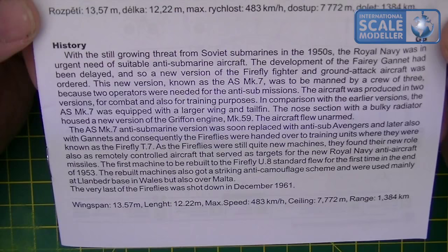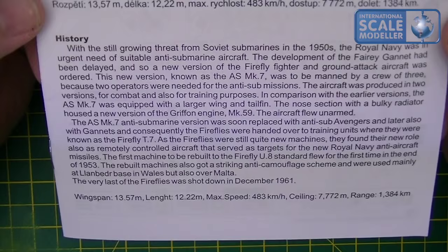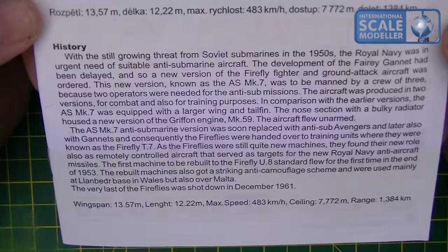This new version, known as the AS Mk. 7, was to be manned by a crew of three, because two operators were needed for the anti-sub missions. The aircraft was developed in two versions, for combat and also for training purposes. In comparison to the earlier versions, the AS Mk. 7 was equipped with a larger wing and tail fin. The nose section of a bulky radiator housed a new version of the Griffon engine, Mk. 59.